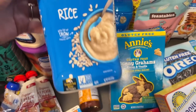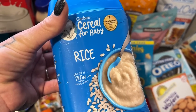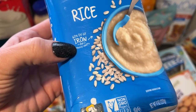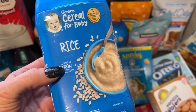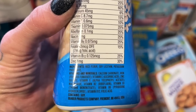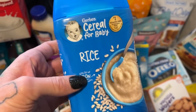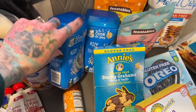This rice cereal is what I was talking about regarding the gluten thing. Freya has always run low in iron with a low white blood cell count, which can be a sign of iron deficiency, so I try to give her everything that has iron in it. I figured out that if I mix this with applesauce she'll eat it. It does contain soy. It's gluten-free and both Arabella and Freya will eat it, so we got two of those.